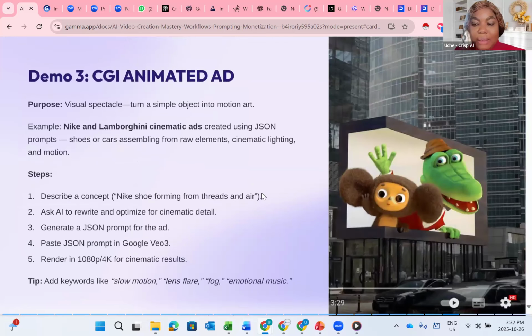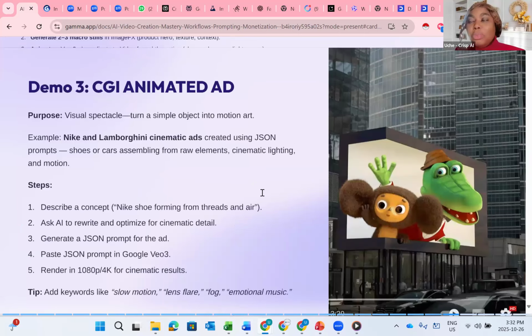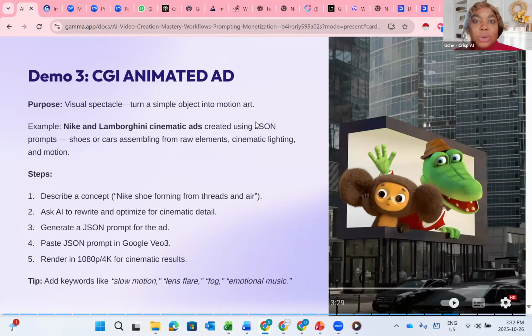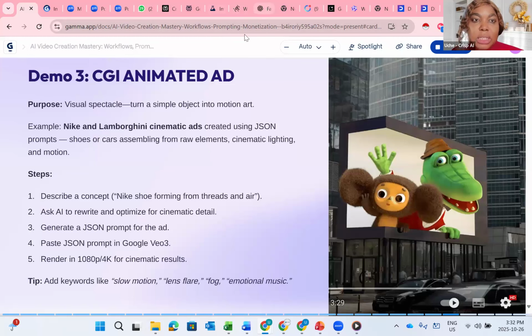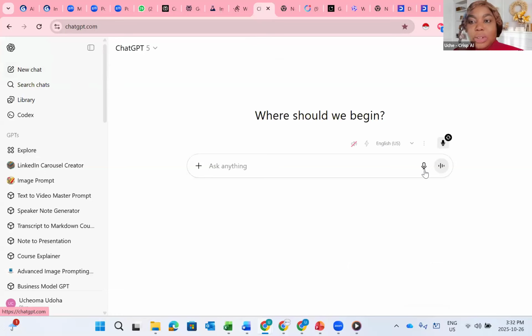So we also have CGI animated ads, or even the CGI product. CGI means computer generated images. So let me explain further on this CGI, because it's raining. If you see some videos, let's say I want to create a drink that has my name, and maybe the drink tastes like Zobo.